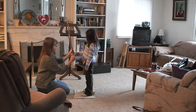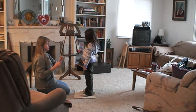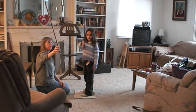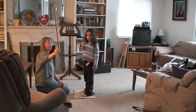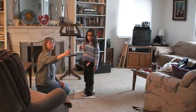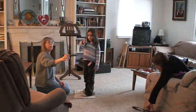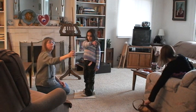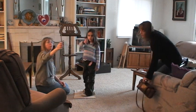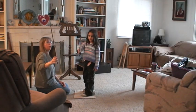Look at that bent thumb. Beautiful. Pinky round. First finger. Can you hold it like this so the camera can see what a beautiful bow hold you have? Good. And can you try doing these? Good job. And then we'll try circles. Circles. Come with me. Circle, circle, circle.